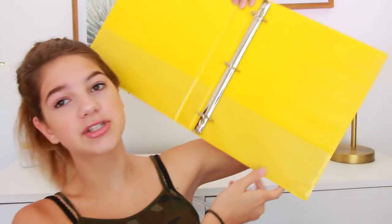Next are some basics. For school, we usually have colored journals and folders for every subject, so I got a yellow folder - hopefully it works for a lot of your subjects. There's a good amount of paper in here. Then I also got a three-ring binder in yellow. It's a basic binder but definitely a necessity, and it matches the yellow from the extension cord.